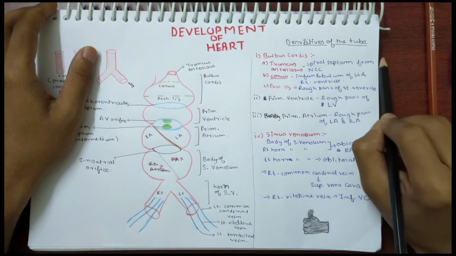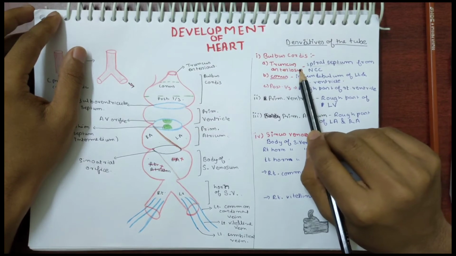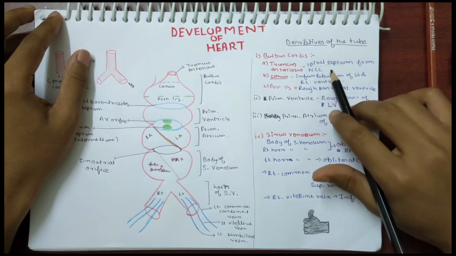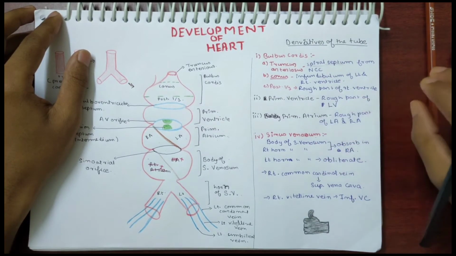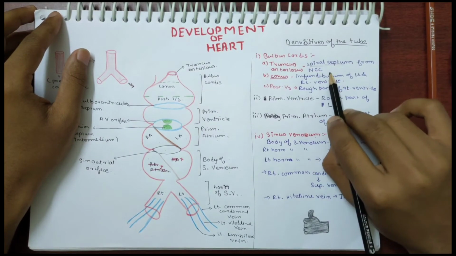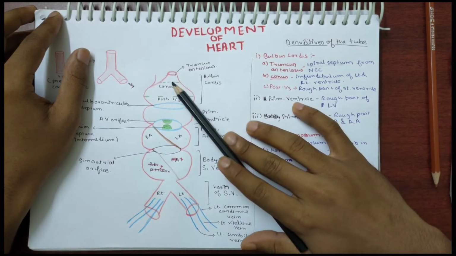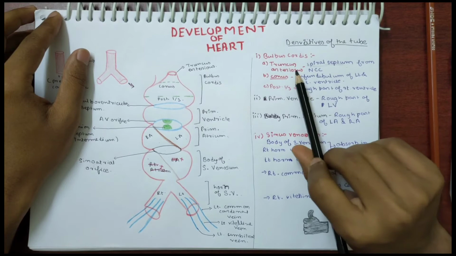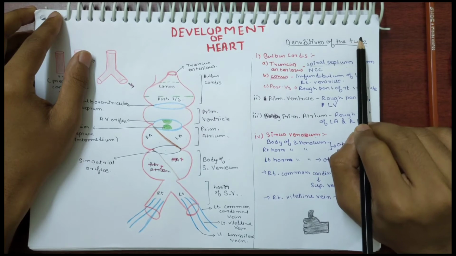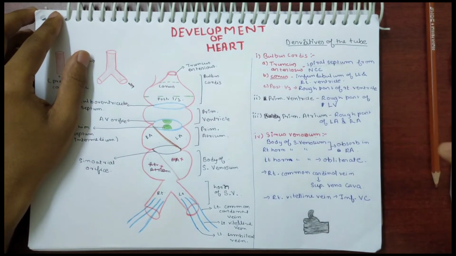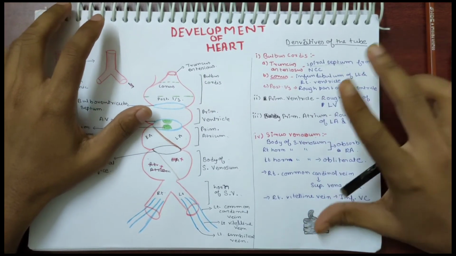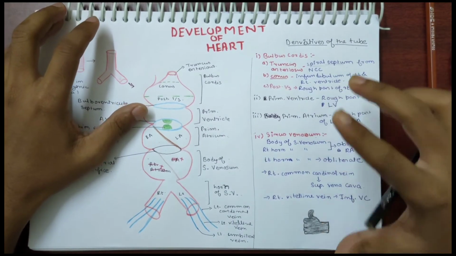Now the spiral septum is not formed from the truncus arteriosus, but it is rather formed inside the truncus arteriosus from the neural crest cells. So the spiral septum is formed from the neural crest cells inside the truncus arteriosus. Function of the spiral septum is to divide the truncus arteriosus into the aorta and pulmonary trunk. Now you can imagine what will happen if this is damaged. The blood mixing will be there and other things will happen. So there is the tetralogy of Fallot disease. I think I will discuss that in the future in the clinical aspect.